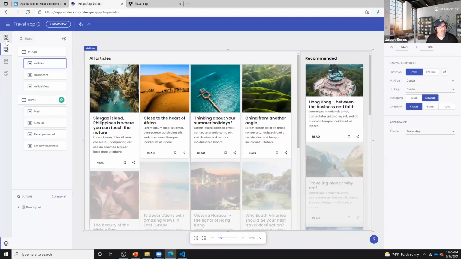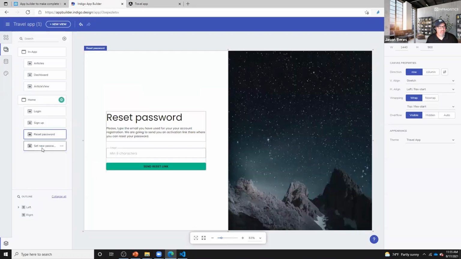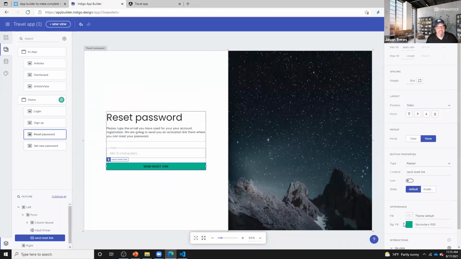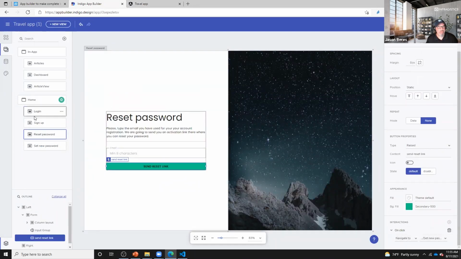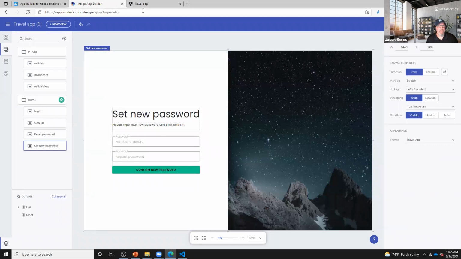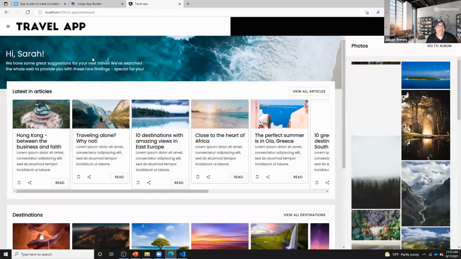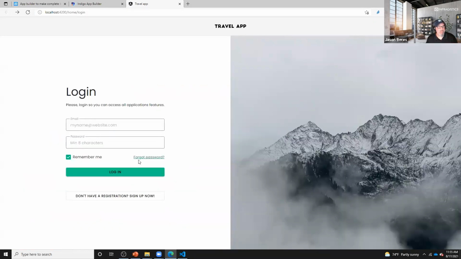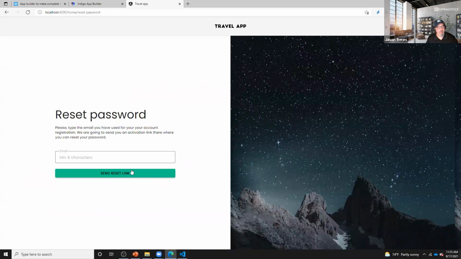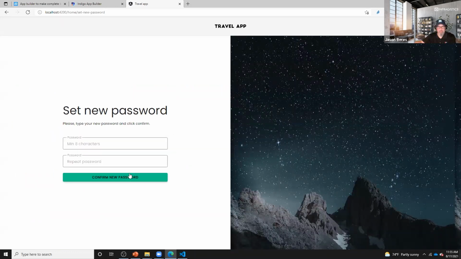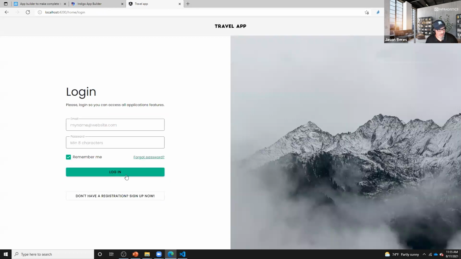And if we go back to our pages, and I didn't highlight these pages, but we've got all these pages that were designed, and all of these have actions set up, right? So this is the whole flow of login, sign up, password, etc. This is the actual running app. I just did npm start on this guy, and you'll see here that all of these interactions actually work. So forgot password, I go to my forgot password, send me a link. Of course, your logic would take over, confirm my new password. Now I'm back to my login.